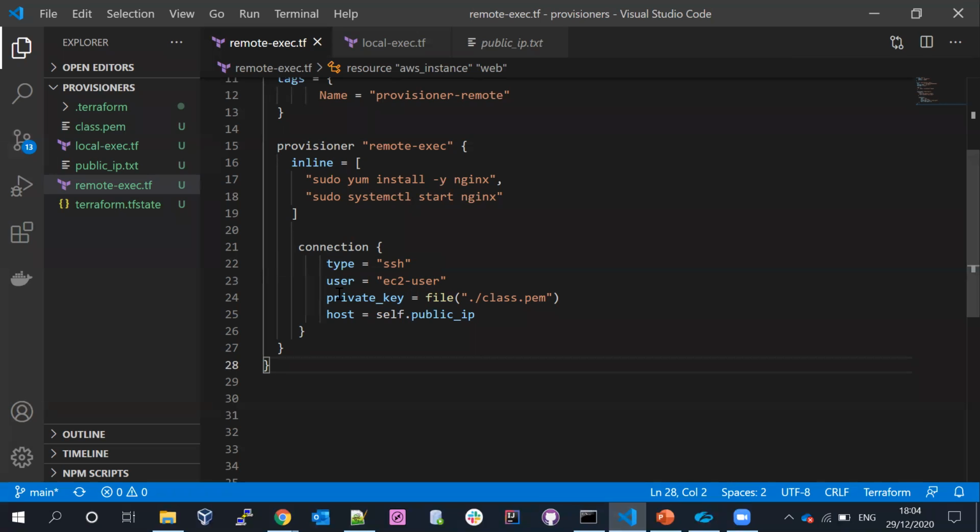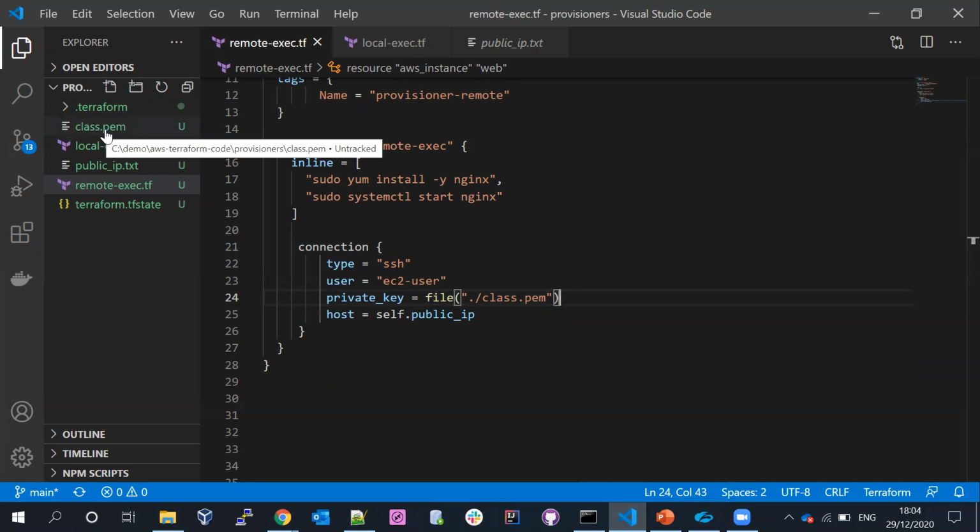So I'm using EC2. The private key I'm using, this is very, very important. Where you are running Terraform, the private key should be available. Okay, then only it's going to communicate. If you can see, I'm placing class.pem file is available. So in your case, where you are running terraform apply, the same location should have your .pem file. It could be any name, I'm using class.pem. Then only the SSH communication will work, otherwise communication is going to fail. Please make sure this is very important.